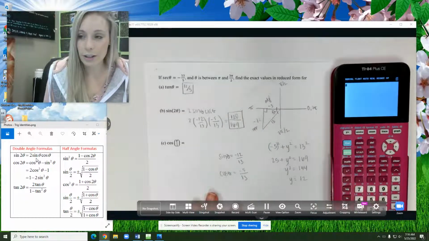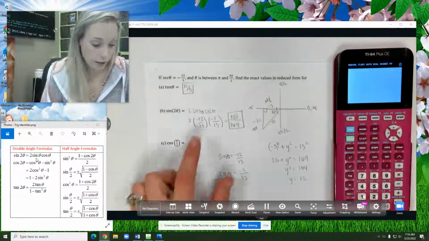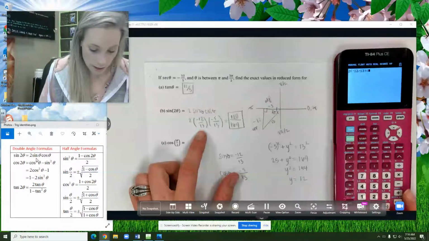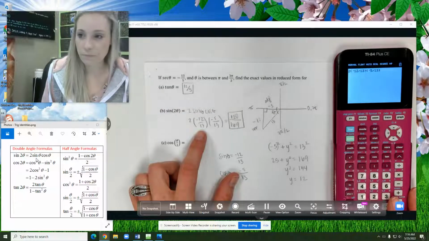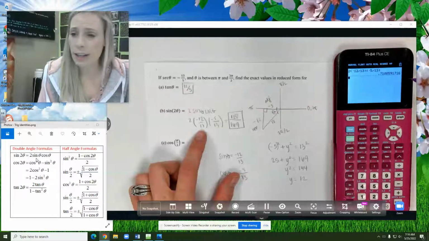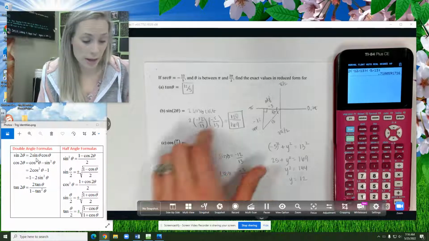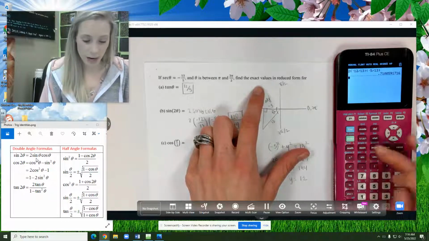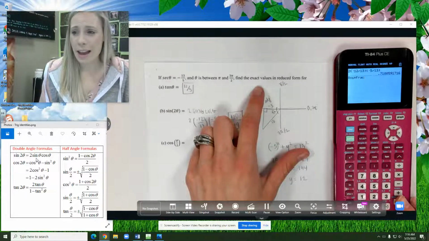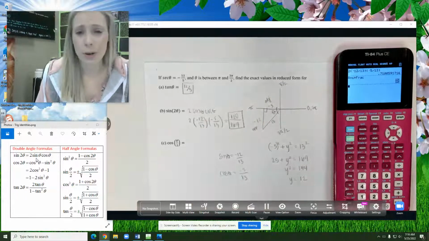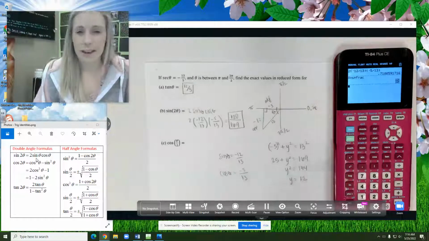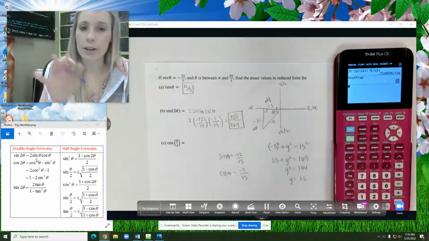Take your handy dandy calculator. And on your calculator, type this in as you see it: 2 times negative 12 over 13 times negative 5 over 13. Hit enter. It's not going to give you an exact answer though, and it says that this needs to be in exact values. Our favorite subject in the entire world is math, so I'm going to click math. I'm going to hit enter. I'm going to hit enter one more time and I get 120 over 169. So even if you're not great at multiplying straight across in your head, use your calculator, use your resources.